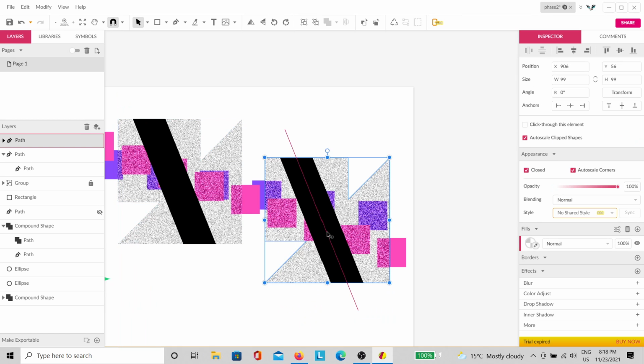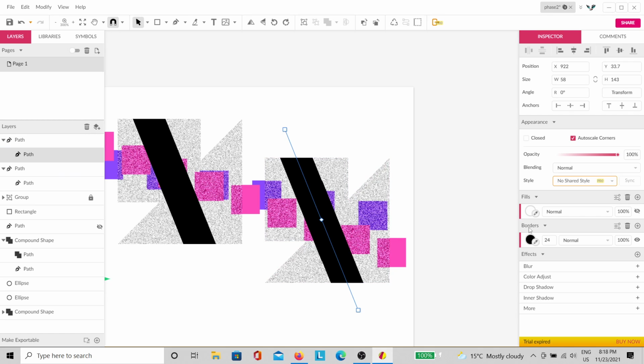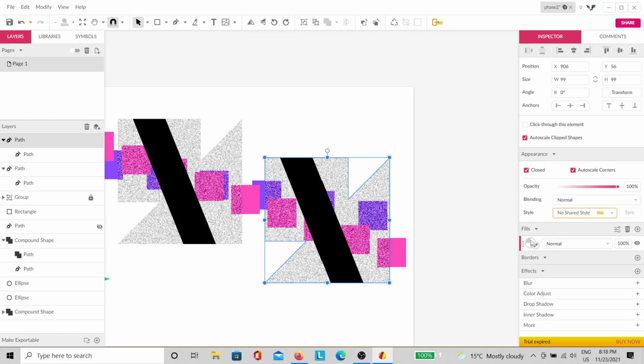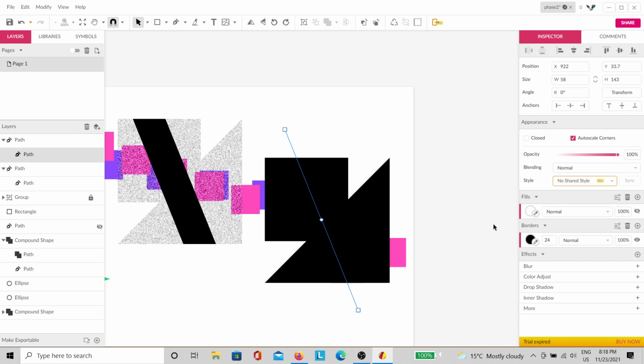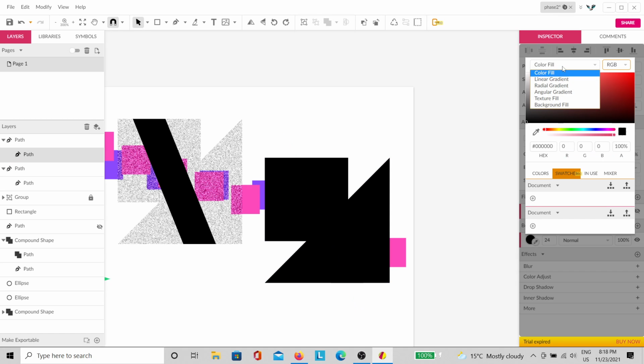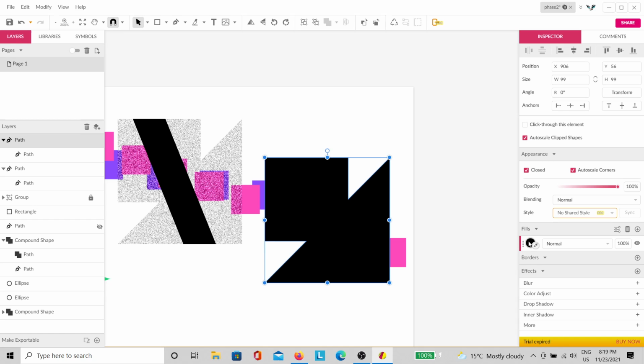And let's make this a noise fill. I want to make this a regular color and this a noise. I want to try that. Texture. Where is it? There's no noise? Huh. Whatever.